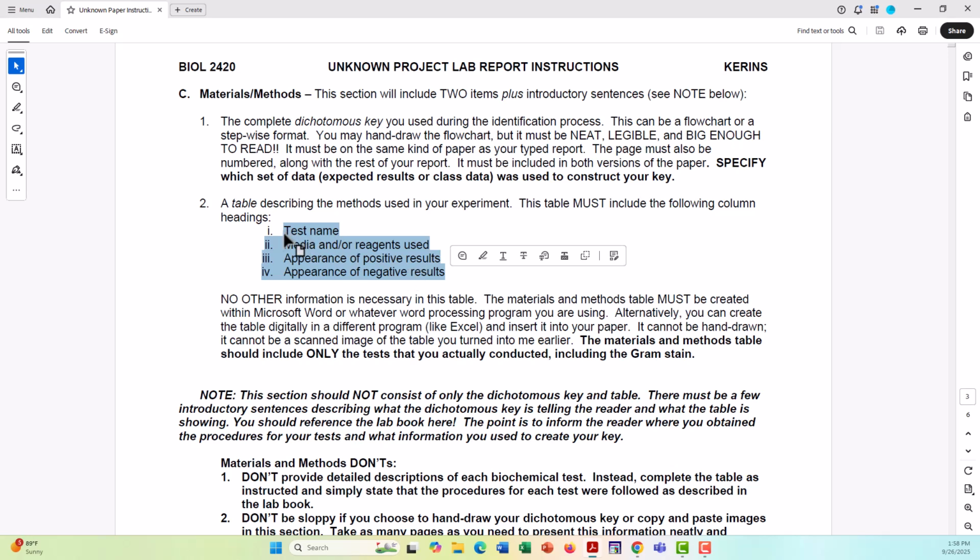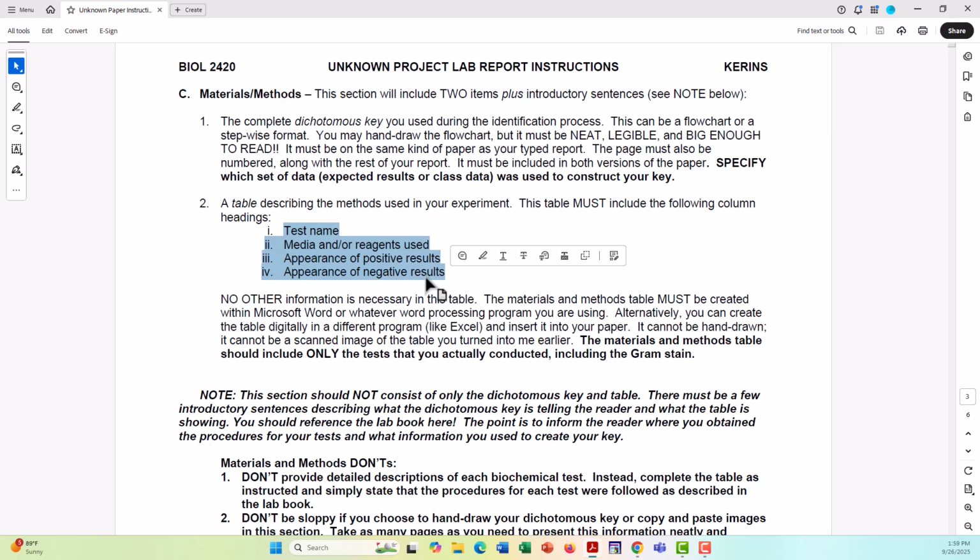When I said the headings on this table should look familiar, when we did the practice round, that was the table you had to fill out and turn in to me. I gave you a materials and methods table to fill out so I could give you feedback on it, so that when you present it here, you're presenting the information that I'm looking for. That being said, do not just staple that key to your paper. Don't take a picture of that key and insert it into your paper.